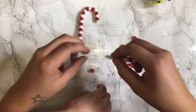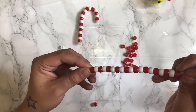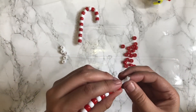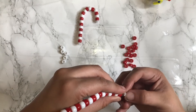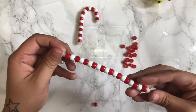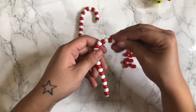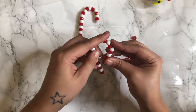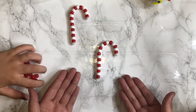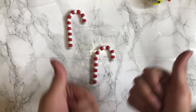Crud nugget — you've got to be careful so that doesn't happen. But it's okay because you can just put it right back, push it in, bend this one up and then push this one down, just like that. After you want to have them like that, you're going to want to take it and bend it. And there you guys have it — candy cane, quick, simple, and easy. If you like this candy cane, give the video a huge thumbs up.